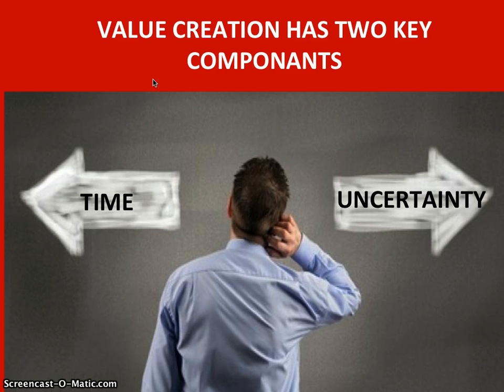Uncertainty is things as basic as just leaving your house in the morning. Whenever we leave the house, it's an uncertain world out there. Lots of things can happen to us, and we deal with this on a regular basis throughout each and every day. Time, of course, is also an important component.